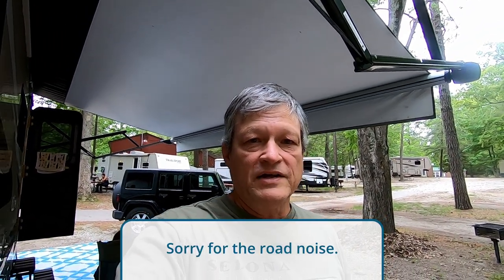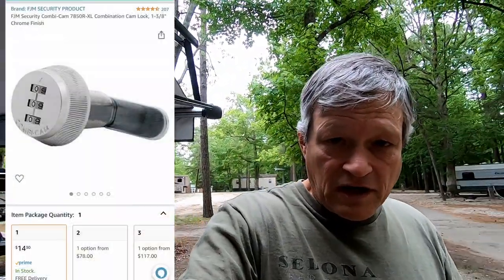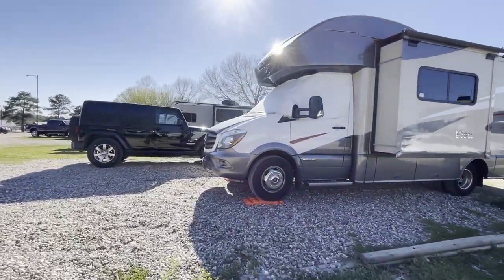This is another simple mod. We wanted the ability to hide some keys so that if we ever locked ourselves out of the RV we'd have keys to access it again. So we replaced the key lock on our basement storage with a combination lock. This lets us hide keys in the basement — if we ever get locked out of the RV we can use the combination lock to gain access to the basement, get our keys, and gain access to the RV. So that's it — just some of the mods we've done on the outside of our RV.